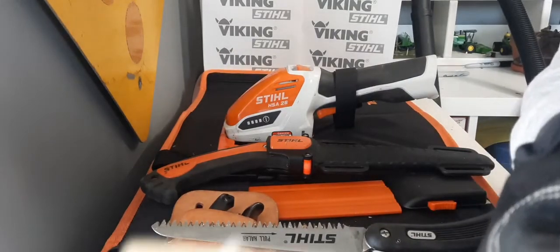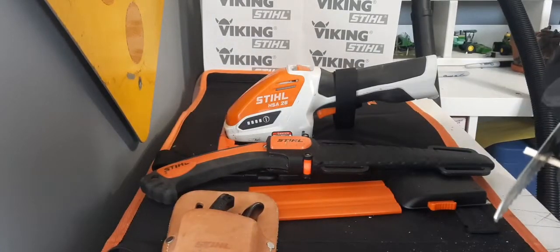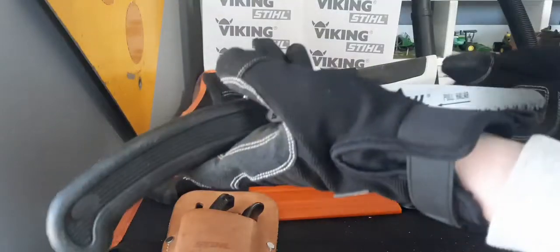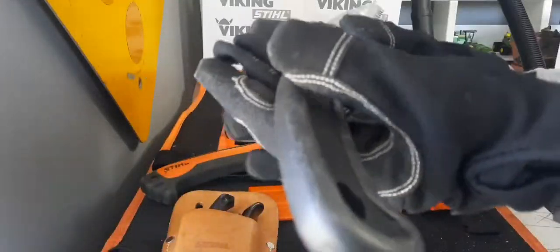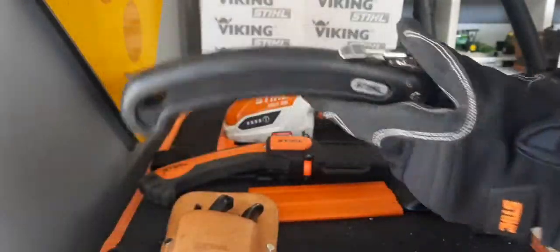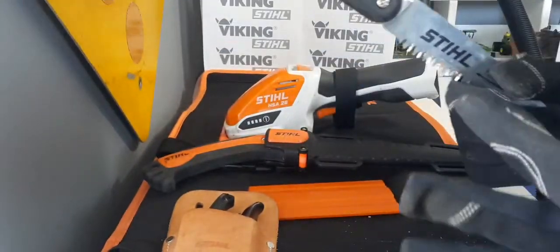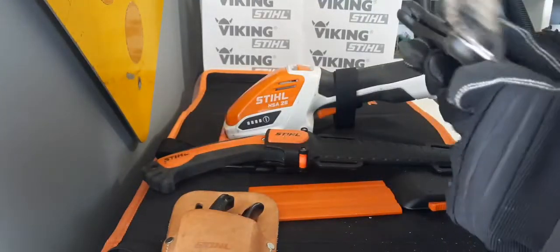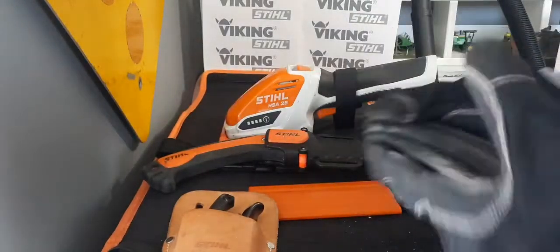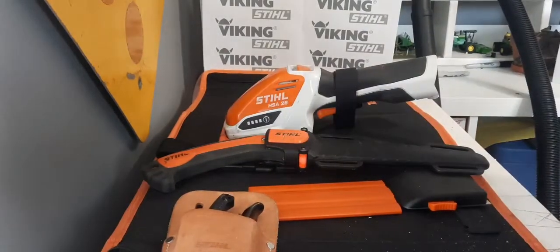I'm only going to cut halfway with the saws just to show how nicely they do. They do create kind of an odd shape in the wood but it's an extremely clean cut. The thing I don't like about these pruning saws is that it's a licensed Stihl product — this is a Japanese-made saw but it's really only sold under the Stihl brand name. All the saws that Stihl claims to make, the pan saws, are made by a company called ARS, but you have to go to a local garden center to buy their stuff.